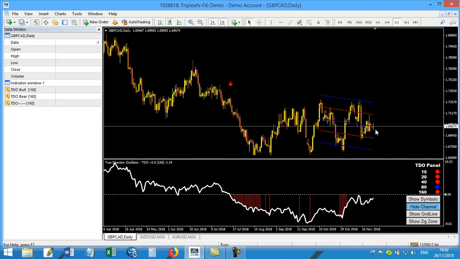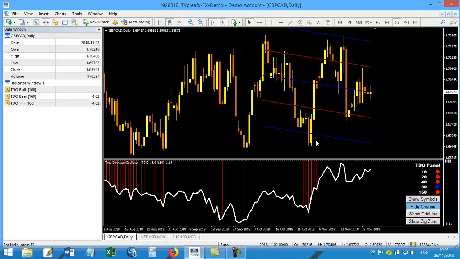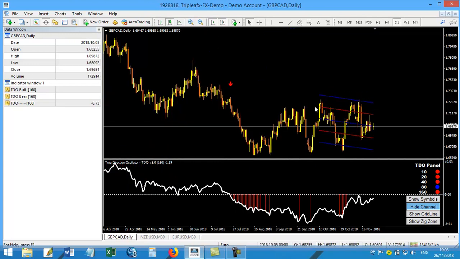Because it is well known that price stays inside the one standard deviation 86% of the time, while it stays inside the two standard deviation over 98% of the time. So when price touches the upper channel like this or like this, then there is a great probability that price will reverse, or price candles will reverse their direction and return back to the mean. As you can see here, it makes a touch and then it touches it back again and returns back to the mean. Then it went to the upside. When it touched it here, it returned back to the mean. This is why we use two standard deviation channels.